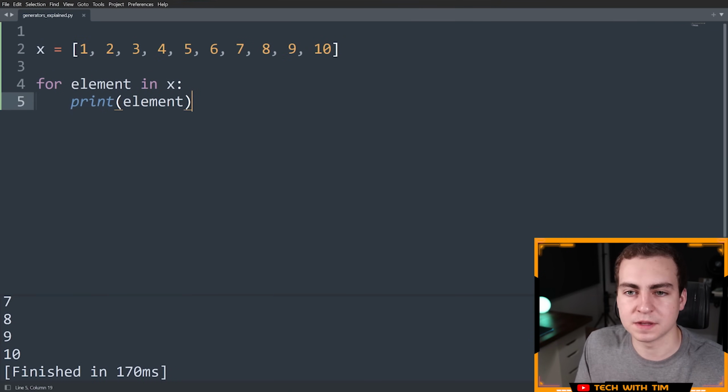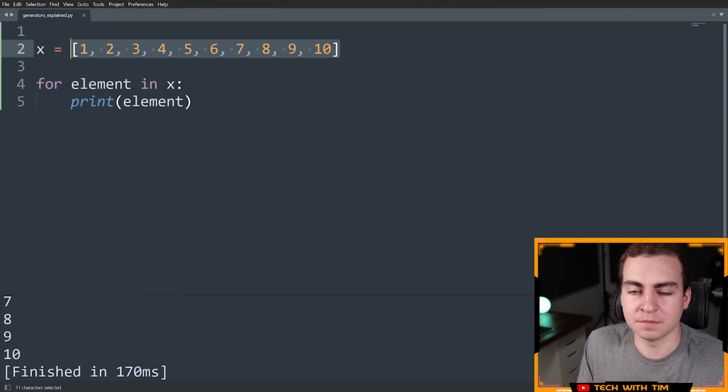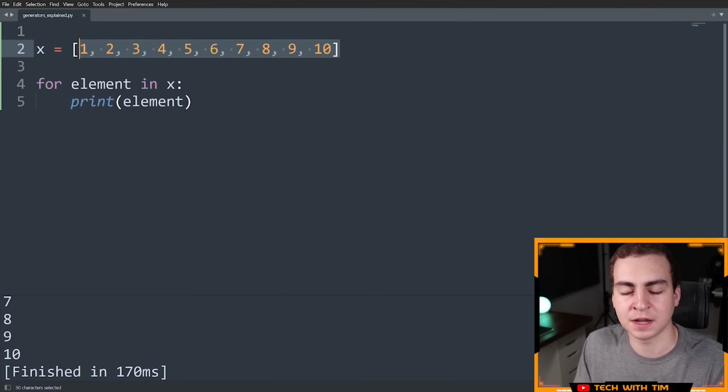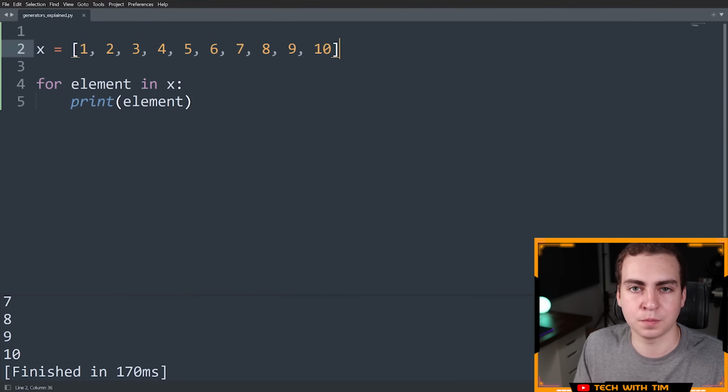Now, the problem with this is that I'm storing these 10 numbers here in memory, in a list. And for me to be able to loop through them, I need to store all of them in a data structure. Now, that's not very efficient, and with 10 numbers, this is fine, but you can imagine if I wanted to loop through 100,000 numbers, a million numbers, a billion numbers, it really doesn't make any sense at all for me to store the entire sequence of numbers in memory, especially if all I'm going to do is process them one at a time, and I don't need to know what all of these are as I loop through the numbers.